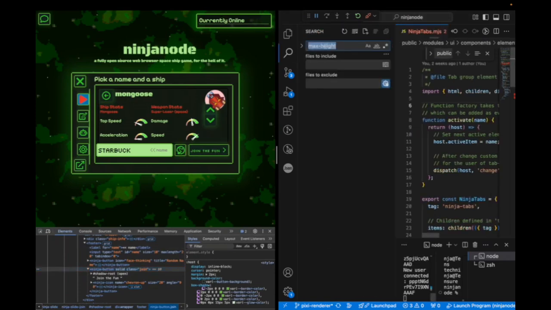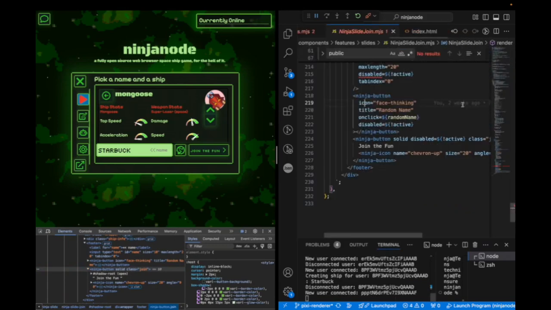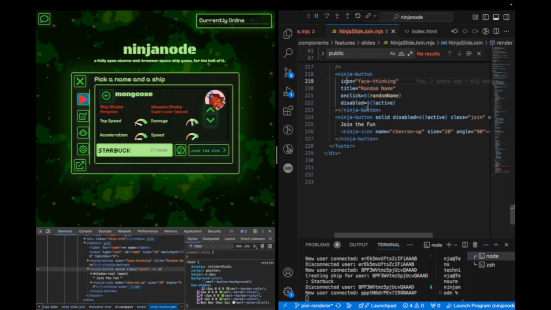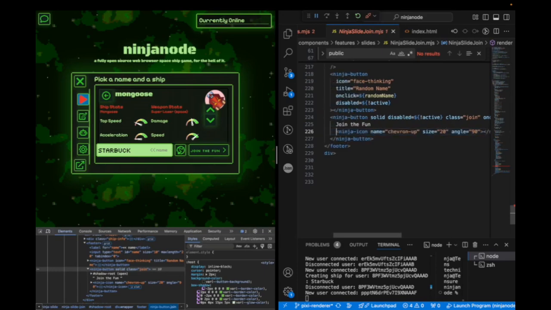I think the easiest way to do it would be to just search join the fun. Ninja fly join. That's correct. That is exactly the right one. All right, so inside Ninja site join. This whole thing, we're actually putting in an icon inside of it for the chevron because there wasn't an icon for this. This is an up chevron that I'm rotating 90 degrees. I love that I could just do that. That's part of why I wrote these this way, so that any way that you need to use something, this is your building block. This is your Lego piece.